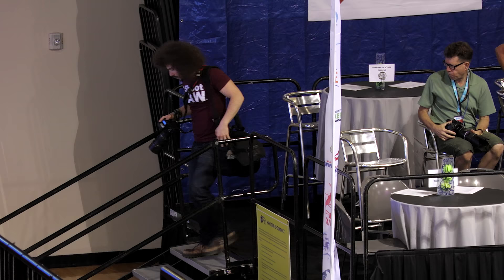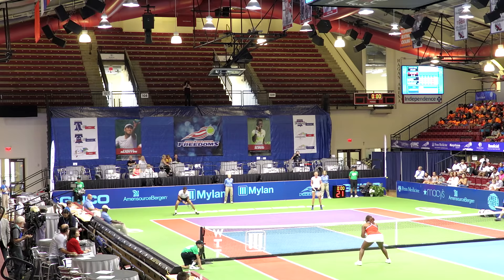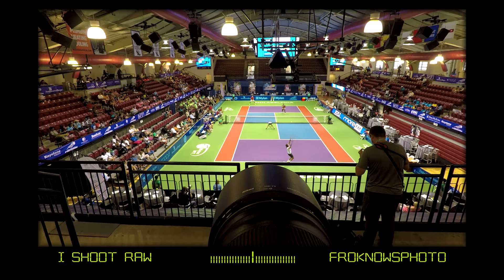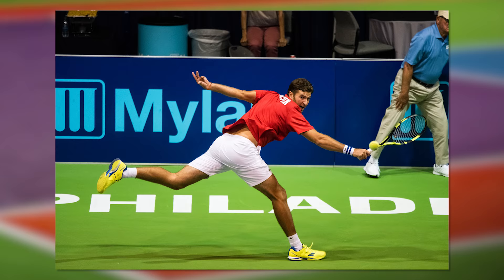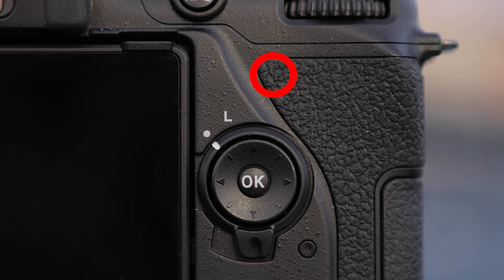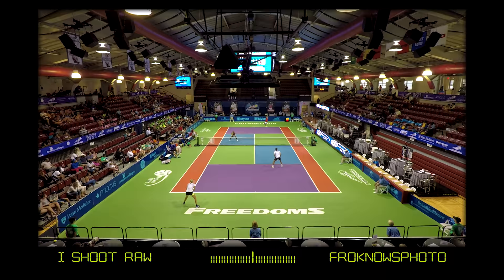Right before we wrapped up the shoot, I went all the way upstairs straight behind the baseline. When I put the 300 f/4 on I got one of the best shots of the day — the player fully stretched out with the ball coming off the racket, an awesome edge-to-edge shot with no cropping. Now it has the D-pad but a joystick above that would put your thumb in the right position to change your focusing points much easier — that's something you start to find in the Nikon D500 and above cameras.